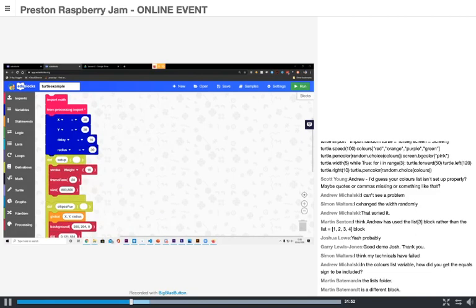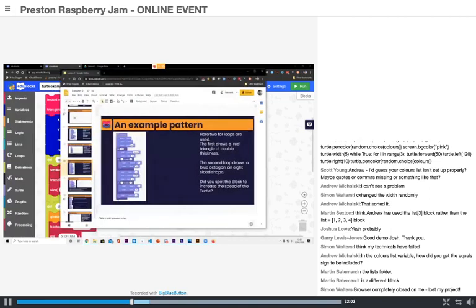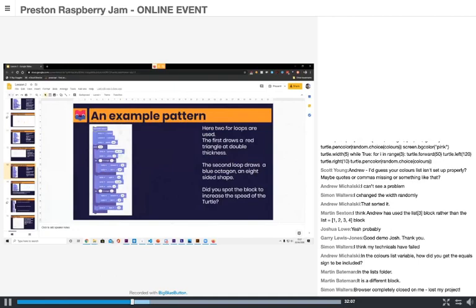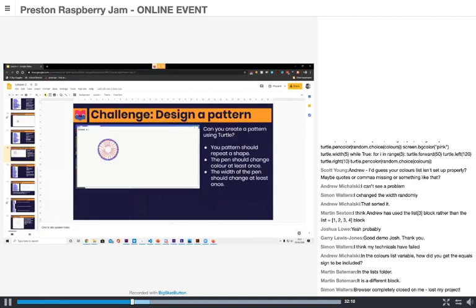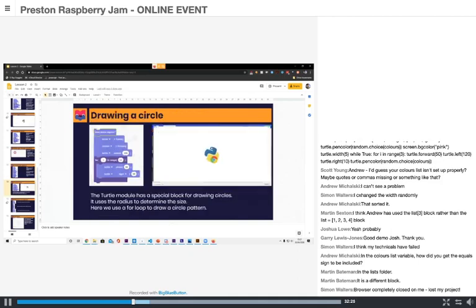So if I bring up the presentation again, which I have now lost, I think. If you wanted an example pattern, that would be something similar there. And what that draws is something like this. Very similar to what I did, but with a few more bits and pieces in there. There's other things you can draw with Turtle, like a circle, which is turtle.circle. So it's just a turtle pattern to draw a similar pattern but with a different shape. There's all sorts of different shapes that you can draw in there.